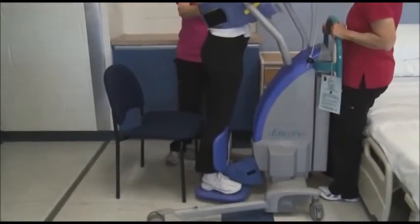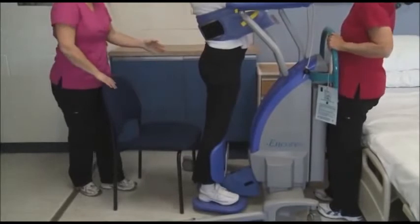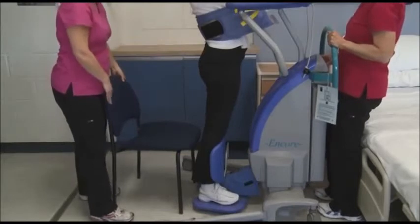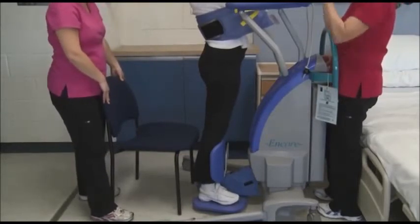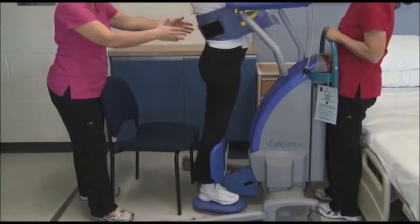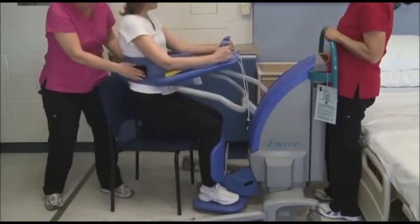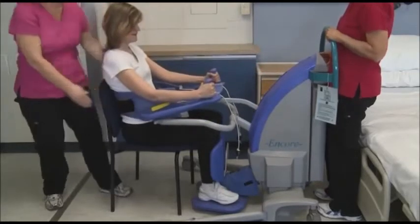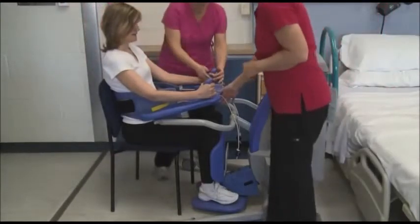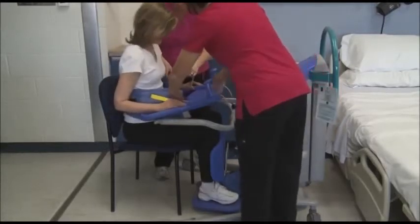So now we're going to unload. So I'm going to lock my lift into position, and again Tracy's going to help to guide Carmen's back into the chair, and on 3 in one steady motion, Carmen, we're going to go down. So I'd like you to just keep your hands on there. Okay, 1, 2, 3. Perfect. So now Carmen is seated, and we are going to again let go, and we're going to unlock the teeth like that.